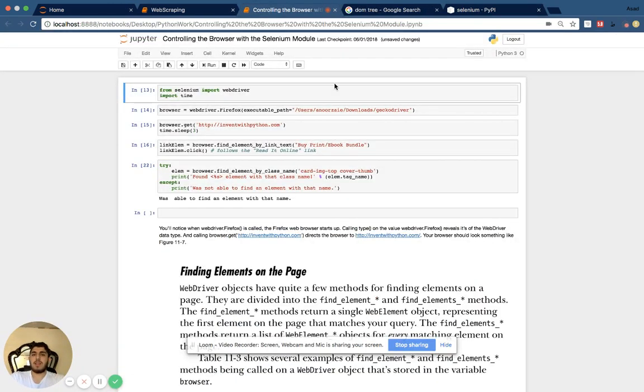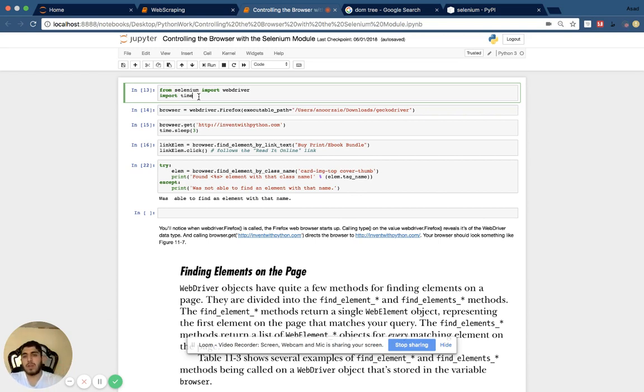So let's see this in action. I imported the time library because sometimes in Selenium it executes line by line, and sometimes the page is not loaded yet, and it executes the line of code, and then Selenium gets confused, and it says, oh, where is this code, and then boom, it throws an error.